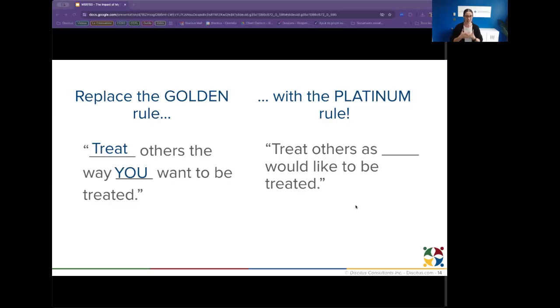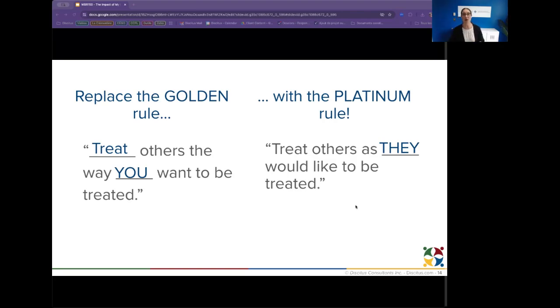I will admit, though, since I've discovered the D style and since I've started working in training and coaching and all of that stuff, I've replaced the golden rule of treating others the way you want to be treated with the platinum rule, which is treat others as they would like to be treated.